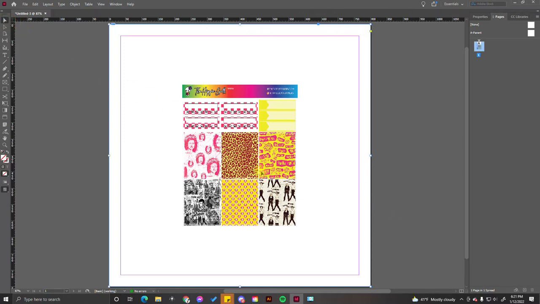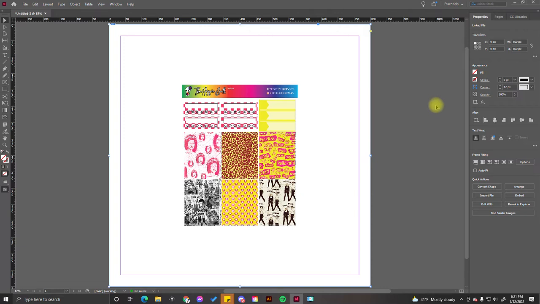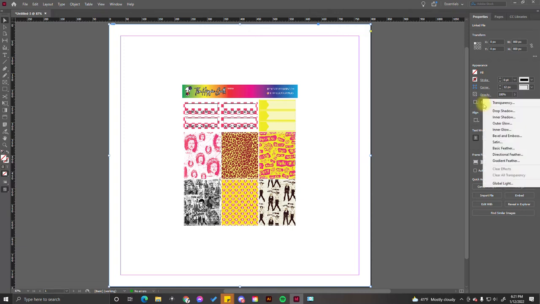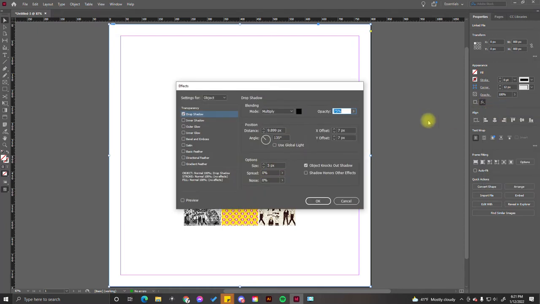Okay, so we have that image in the middle, but as you can see, it's really flat. It's not standing out from the background at all. So I want to change that, and I'm going to go up here to Properties. And you'll see a whole bunch of information here. You really don't need to know anything except for the FX, which is right here under Opacity. You want to click on FX and go to Drop Shadow. And you're going to see the blending and all of this.